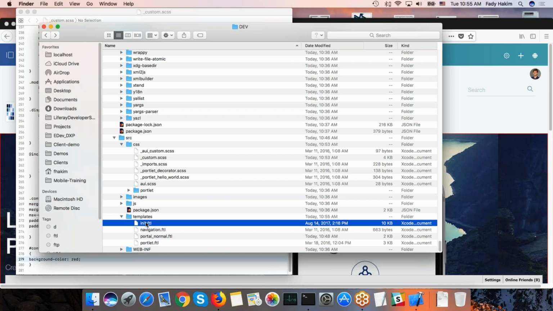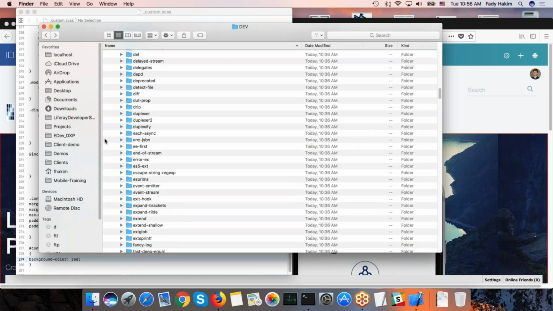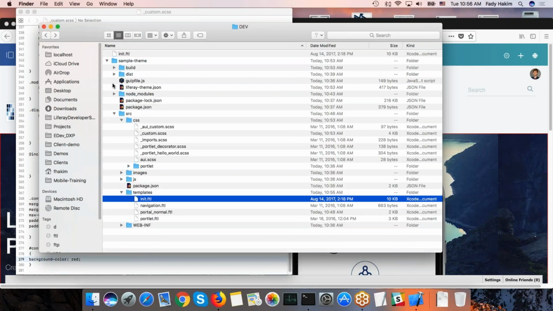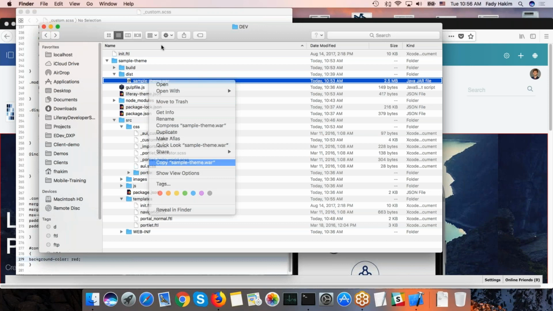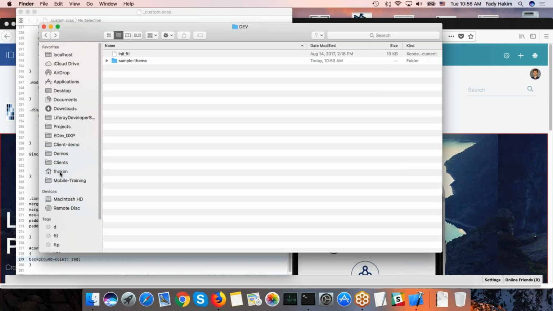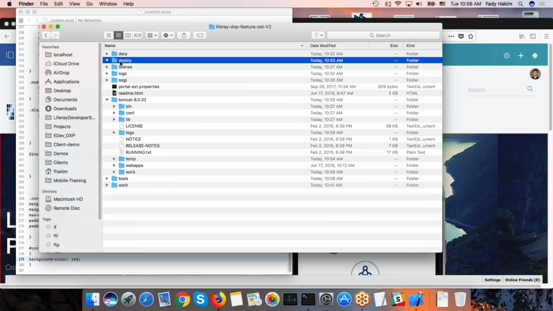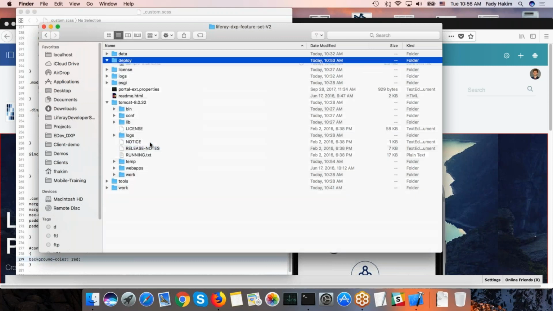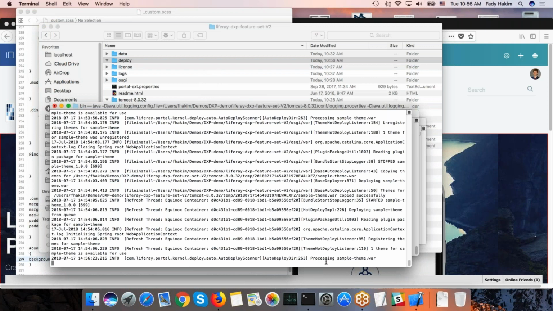So this is just a very quick overview about how you can create a theme. Of course, there are a lot of details about how to create variables, and everything is covered in the documentation, but this is kind of an overview. One last thing I want to mention is that, let's say you have the theme and you're ready to deploy it on another server. After you do the deploy, you have the theme war ready, so you can just copy that war and deploy it on any server you want. If I go to my server that is running now, you go to the deploy folder and you paste that war file. Once you do this, the war file will get deployed.